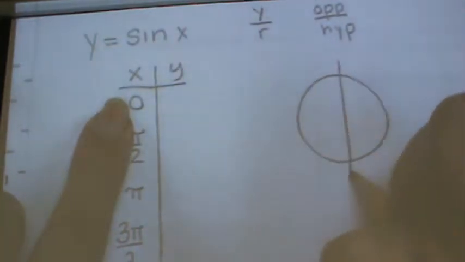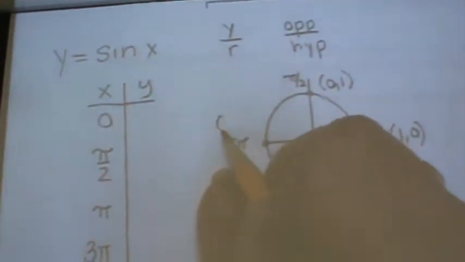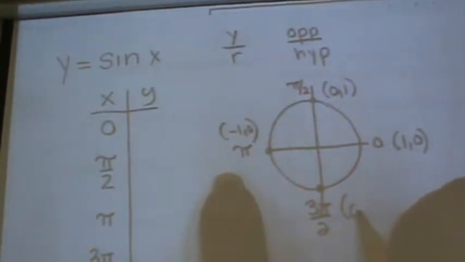And then we said, hey, what's the definition of sine? Sine is y over r, or you could say opposite over hypotenuse. Now, how do you get these values? Well, if you look at your unit circle, I typed it all here for you. So, where is 0? It's right here. 0 is the ordered pair (1, 0). Pi over 2 is right here, and what's the ordered pair for pi over 2? (0, 1). And for pi, we have (-1, 0), and for 3 pi over 2, we have (0, -1).